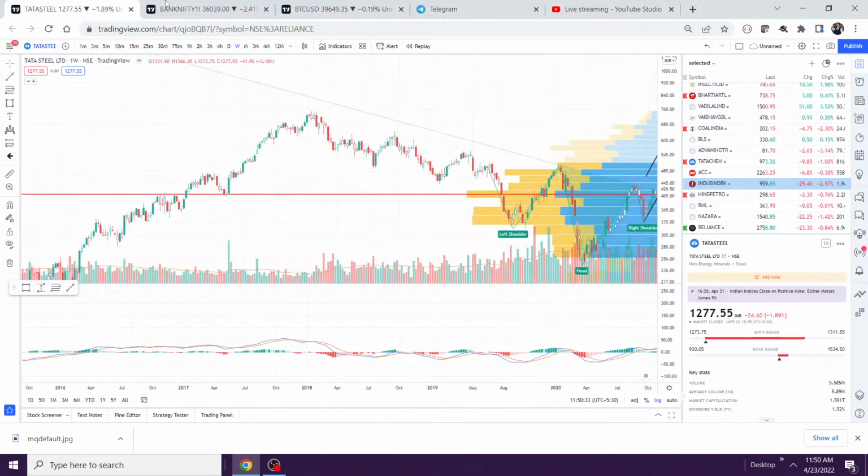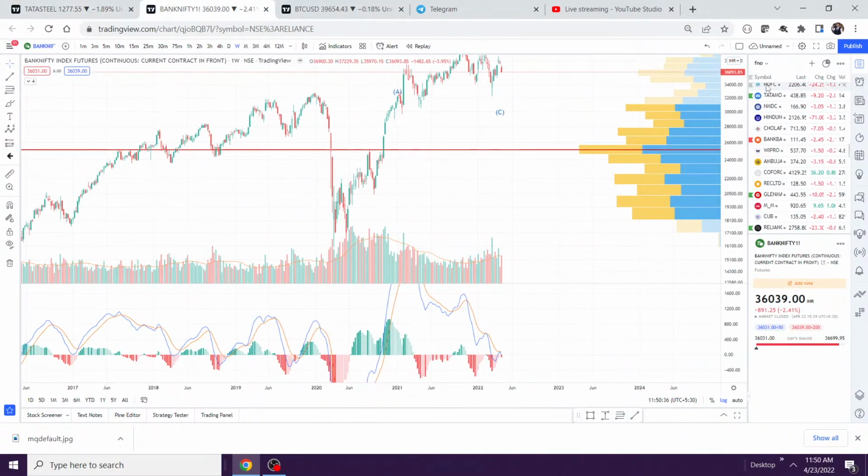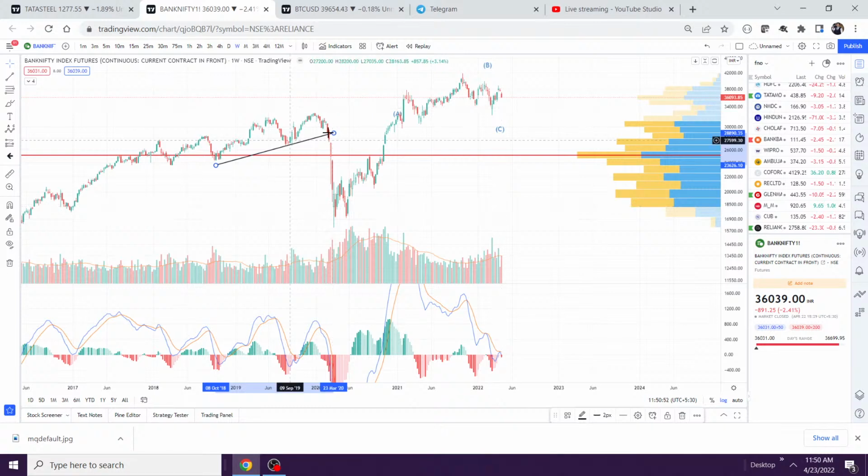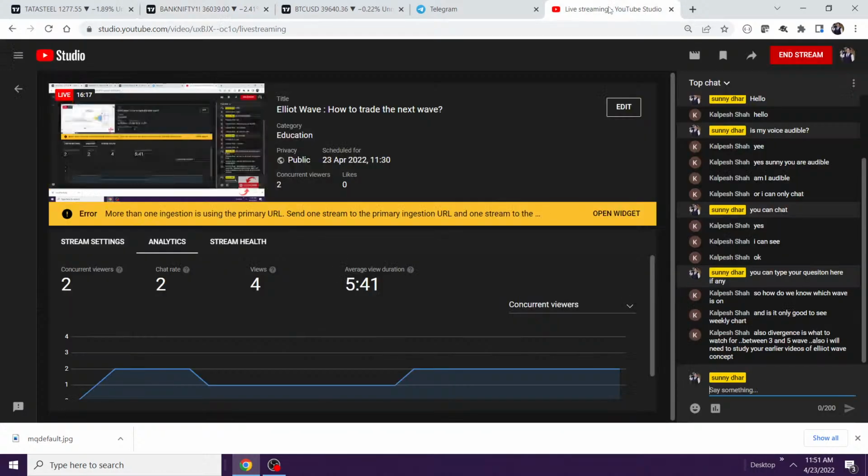See, in the Bank Nifty chart we saw that it's a corrective pattern, but it is not falling, because it is not an ending structure. An ending structure is something like this, which is the ending diagonal. So you have to observe what sort of corrective pattern we are getting. Is this a correction, or the start of a new impulse on the downside? Here the trend is up and the corrective pattern is small. Here the trend was down and the impulse on the downside was large.